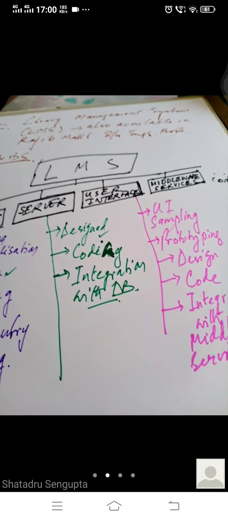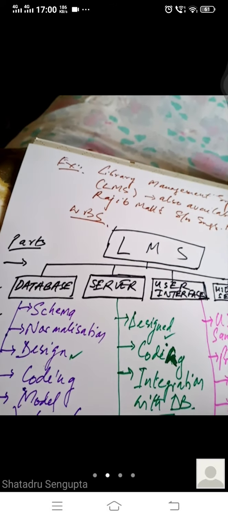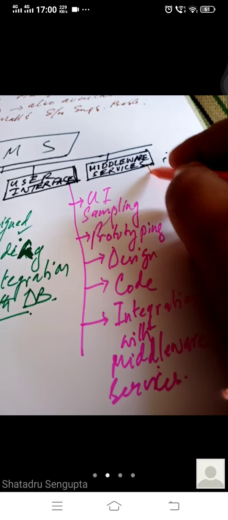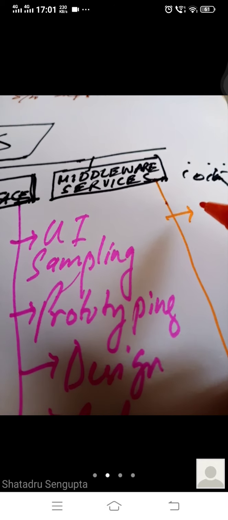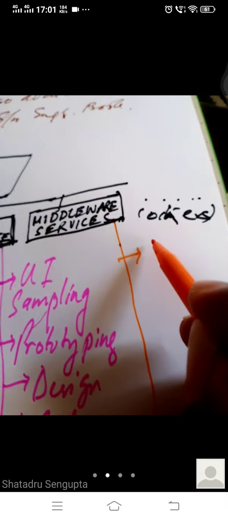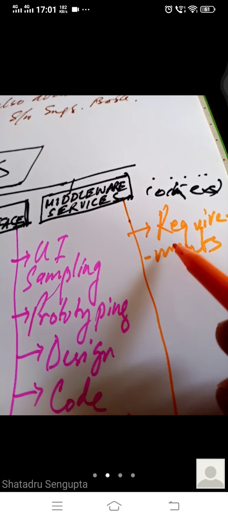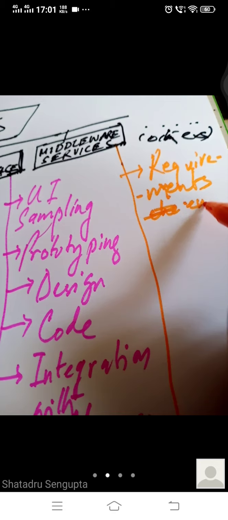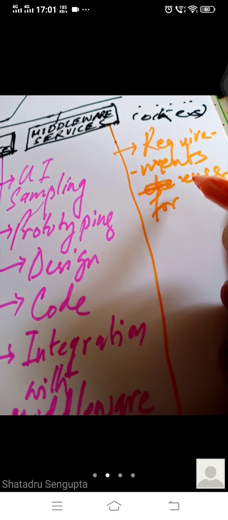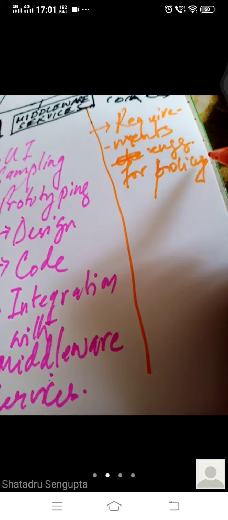And then in our case, with the middleware services, you'll have requirements checking, rather requirements engineering for policy, that is library policy.